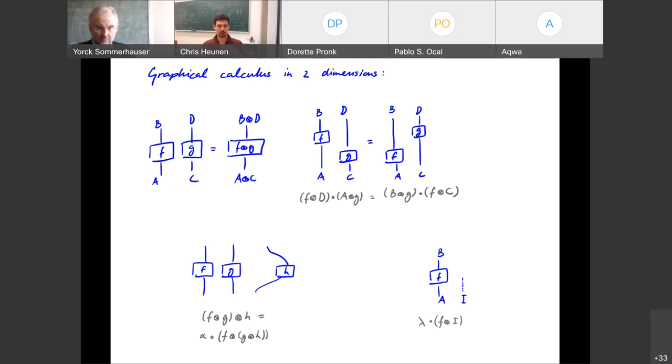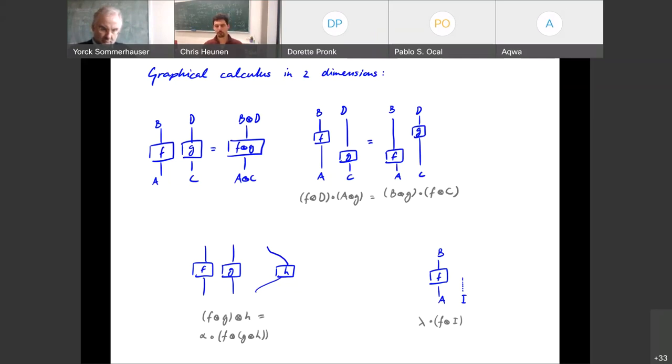And we'll draw this as literally, F next to G, as in the top left picture here. So what that means is if I look at, for example, the bifunctoriality law, a special case where two of the maps are identities, is this gray equation on the top right there.